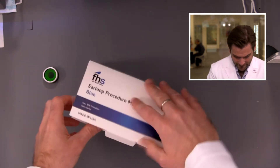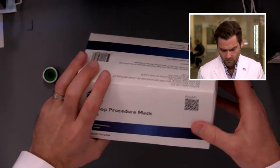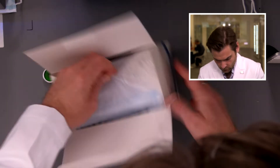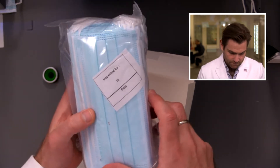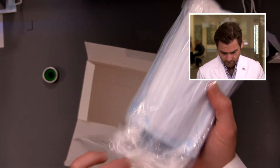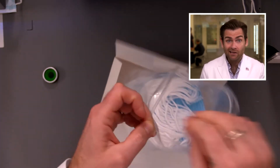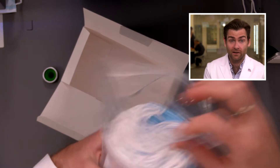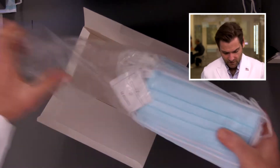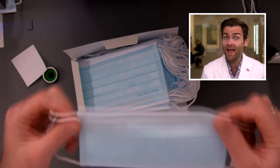Let's open it up. Made in the USA — I like the box. It's very medical, very straightforward, but it's not a soft touch. Open it up — you got it packaged, inspected by S1 and pass. It's got some schmutz in there, which is a technical term. A kid could have gotten their grimy hands in here before and I wouldn't ever know because it's not sealed. But I kind of like the reusability aspects of that. Made in the USA — just in case you're wondering, it's on every mask.